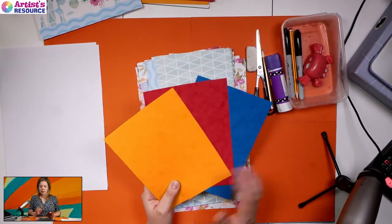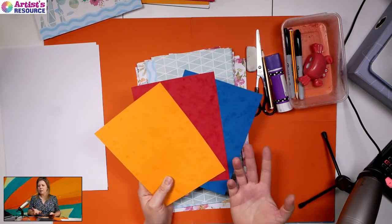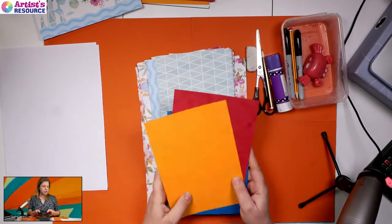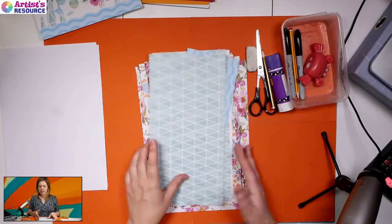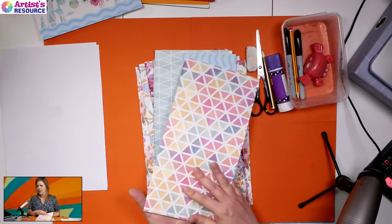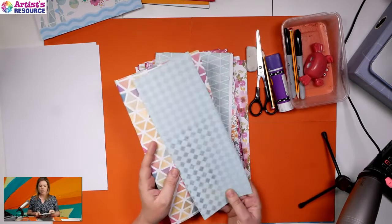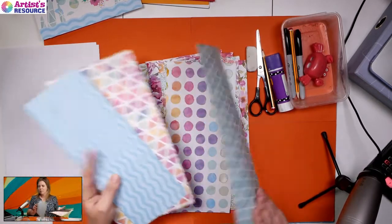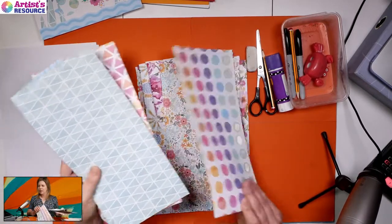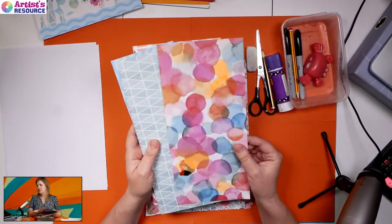Okay, so we've got some colours here, and I don't know if I'm going to use all these. These are just the stuff that I picked out from my big crate full of paper and card. So I've got a yellow, red, and a blue, which I might use, I might not. But these are the things that I'm probably going to use a lot of because they're all patterned. I mean, look at these, right? I suggest if you haven't already invested in some beautiful papers and cards for projects that you can just use over and over again, I really do recommend it. Look at all this beautiful stuff. The options are amazing.